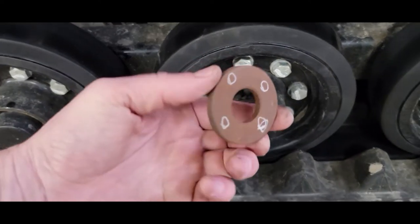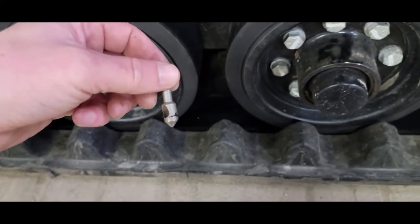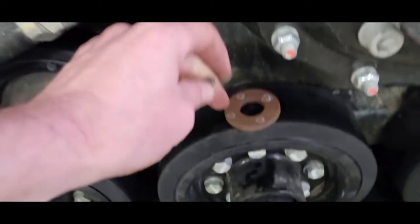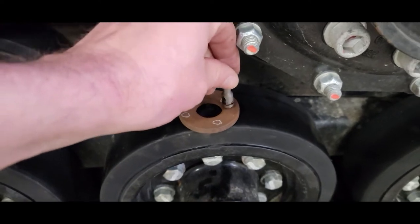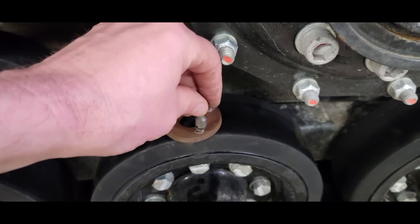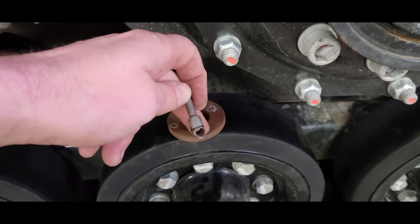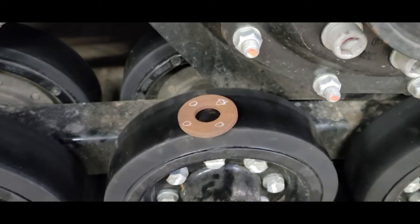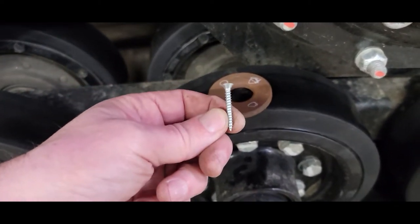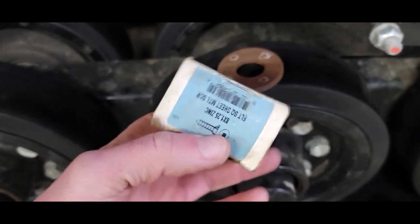What I did was take this tool here — you're going to need a drill press. If you were to drill into the washer with this using cutting fluid on a drill press, you would cut a nice taper — a countersink hole — into the washer. Now if you do that, that will allow you to insert these little sheet metal screws. You don't need much; they don't have to be beefy. That's all you need.